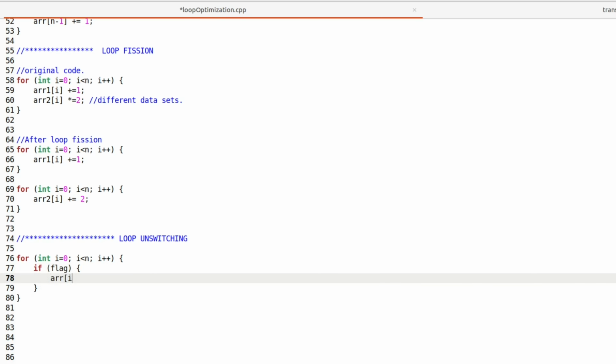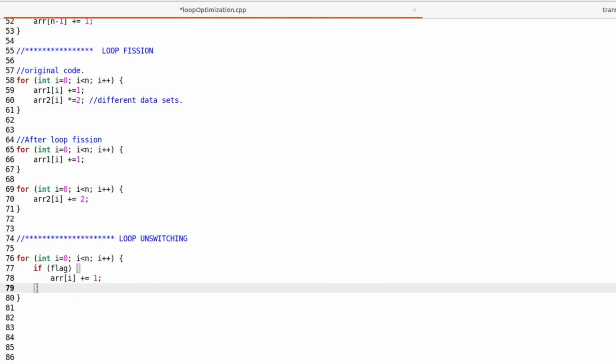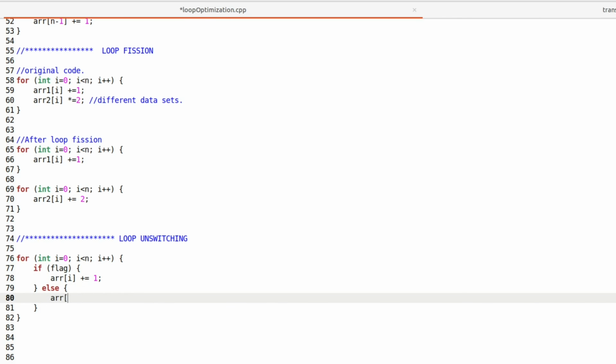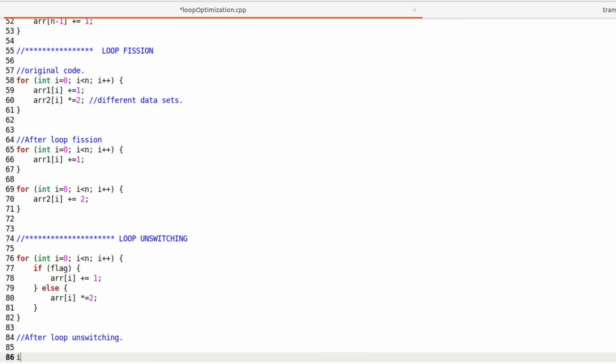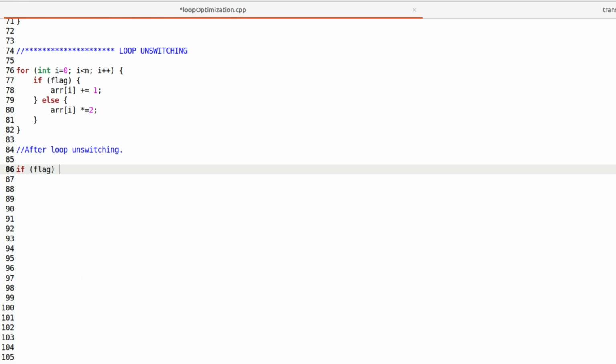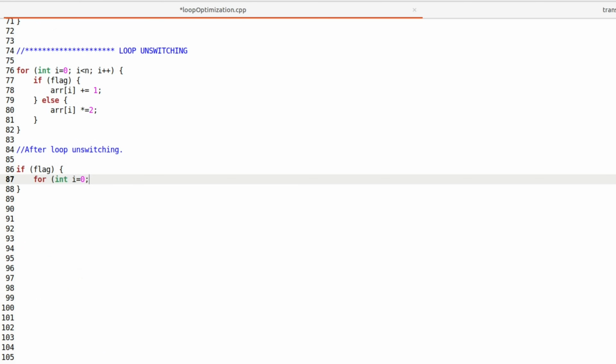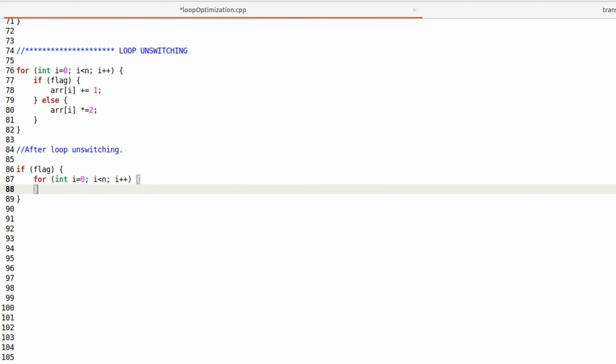Each time inside the loop, the condition is checked, which is unnecessary. Using loop unswitching, we take the condition outside the loop. Although we write the loop code twice, only one loop executes at runtime, making the code faster.